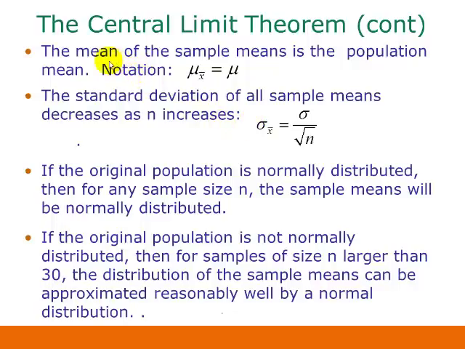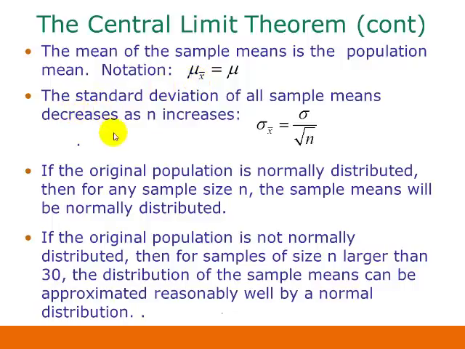First of all, the mean of the sample means is going to be the same as the population mean. So in other words, our expected value for our sample means is going to be our population mean. This is the easiest formula you'll see in this class because all you have to do is say what the population mean was. You don't have to do anything to the number, you just write it down.